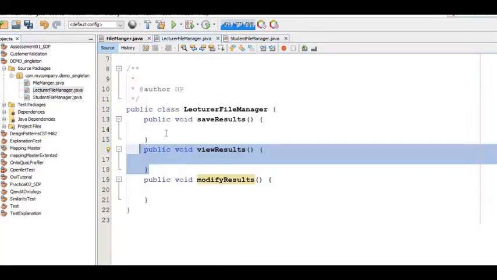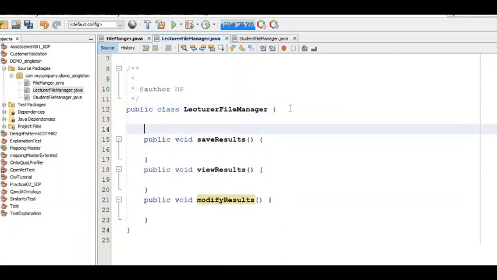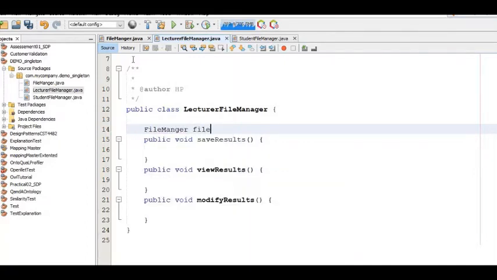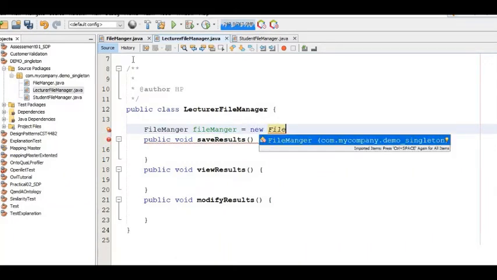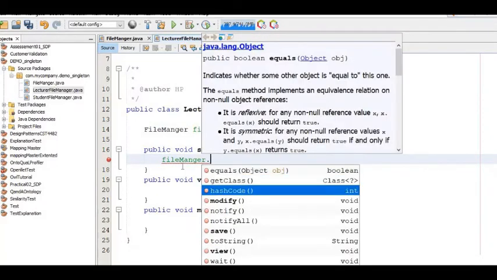Then inside the save result, I have to call the file manager writing function. So I have to create a file manager object here, file manager, and I create the object. Then I will use this object reference name to call.